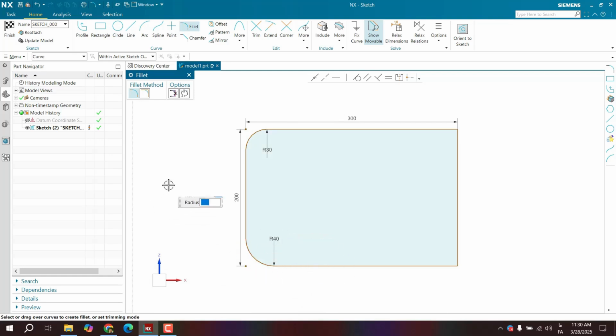Yet another method is to input the number beforehand. For instance, I say fillet 50, enter. Now that I've set the fillet to 50, look, I click the mouse, left click and drag it, and a pencil appears. This pencil touches these two, and it applies the fillet with a radius of 50 to them. You can also just click, and the radius 50 fillet is applied.